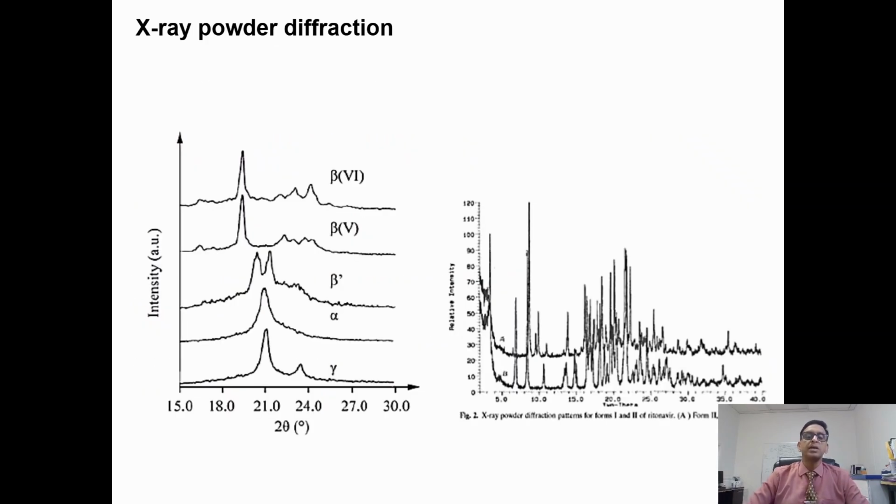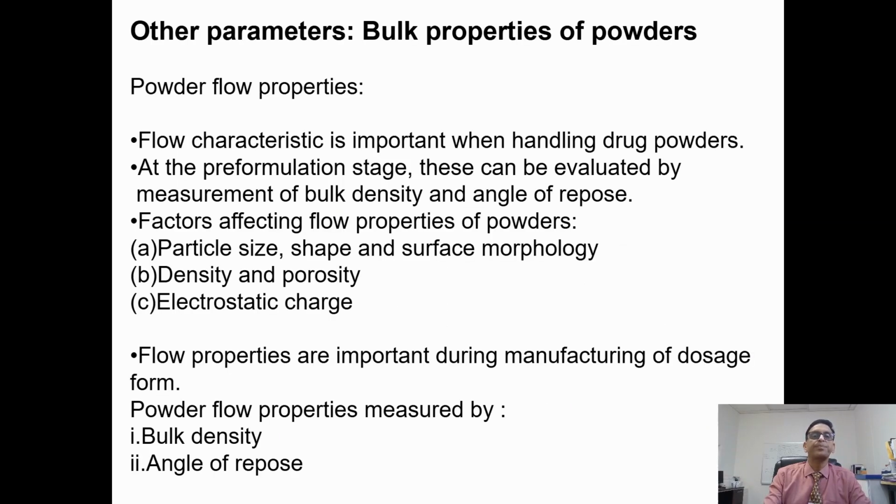This is how you can see compounds having different polymorphism, and different polymorphic forms have different characteristic XRD thermograms. These characteristics help differentiate each polymorphic form, and even drug-excipient incompatibility or compatibility can be analyzed by the XRD diffraction technique. So these are the basic characterizations we normally use for solid state characterization.